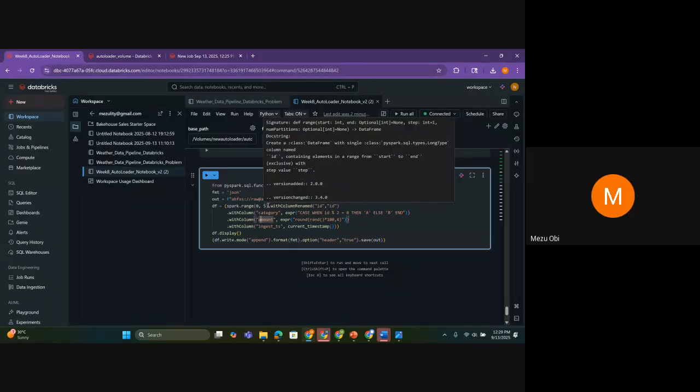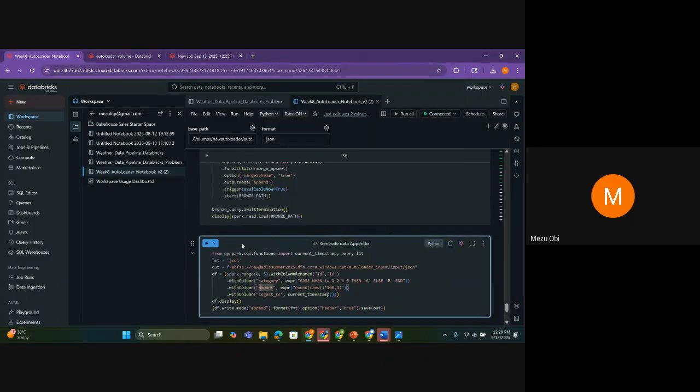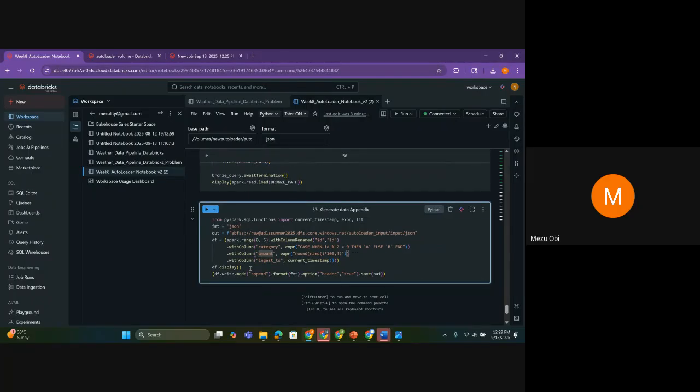If there's an existing record based on the primary key, you're just going to overwrite it, or if it's a brand new record, it's inserted. So that's very important because, like I told you, that's a real world scenario, because anything can happen, right?